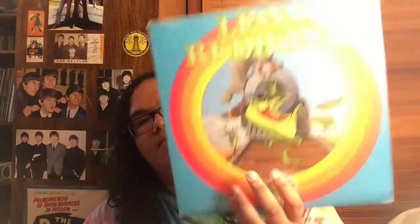Next, show a rainy day record. I don't know why I associate this album with a rainy day, but it's just kind of ragtime stuff, and it could also be one under a recent buy, I guess. Leon Redbone on the track. It also just has kind of a cool cover. It could be a very rainy day record, very folky kind of. He has a deep voice too, and I don't know why, but I associate deep voice singers with a rainy day. I guess that's just me though. But Leon Redbone on the track.